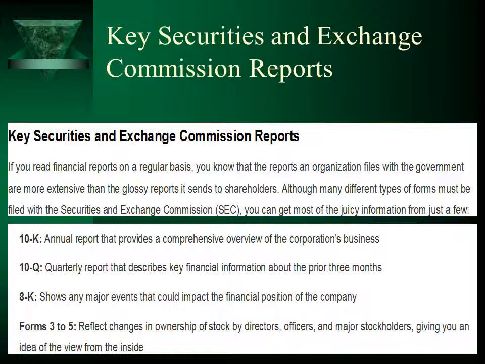And now there are forms 3, 4, and 5. Those are corporate insider reports. So any changes in the company structure, change in officers, directors, or any major shareholder must be filed with the SEC as well. And those filings can be in forms 3, 4, or 5, which all ask for varying information about how and why this transition took place.